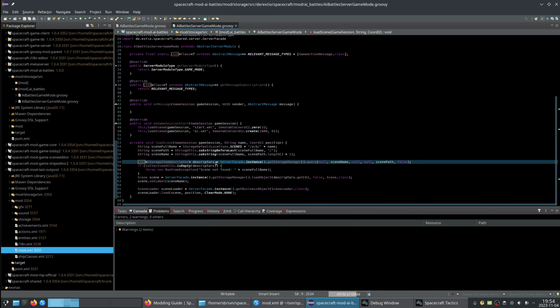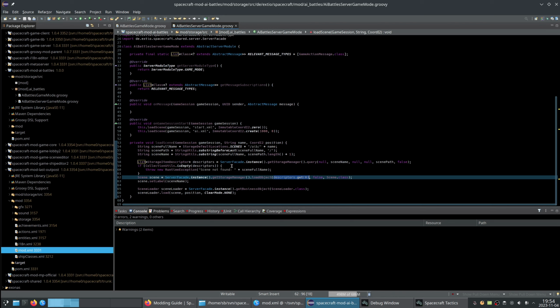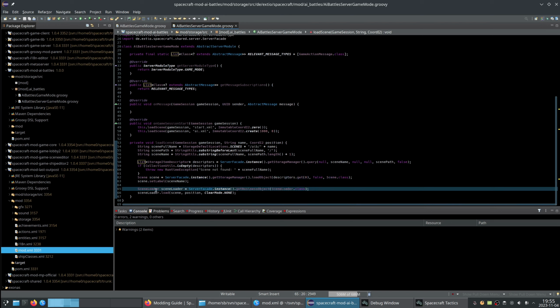Of course, we need also to check whether there was a descriptor found at all, and then the storage manager can also load that object from file. In our case, it's a scene, and that scene can then be loaded with a scene loader. That scene loader is a business object also from the game engine.